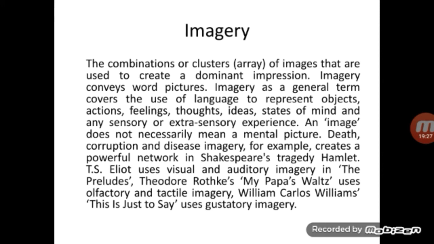It's the power of the writer to create such a mental picture, or sensory picture, or extrasensory picture. It's the power they use to convey what they mean, what they are trying to convey in their signifiers, and through the use of imagery they go to the discussion.